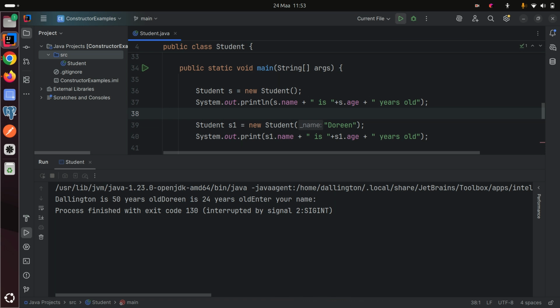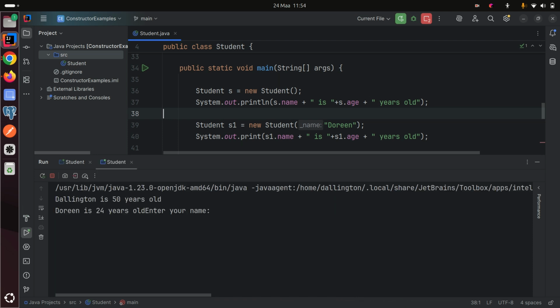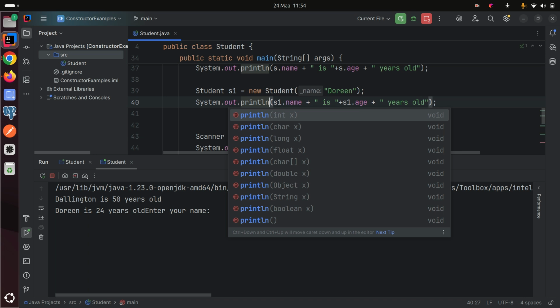Please run again. So you can see that Dorin is coming on the new line, after Darrington is 50 years old. Now you see Dorin is 24 years old and enter your name are in the same line. So in order to make sure that they are not in one sentence, after printing Dorin is 24 years old, you put ln.